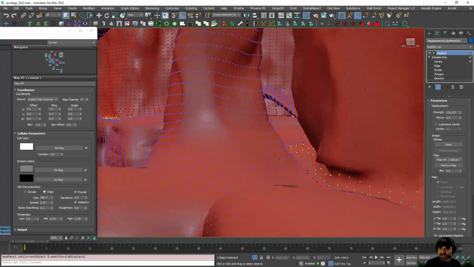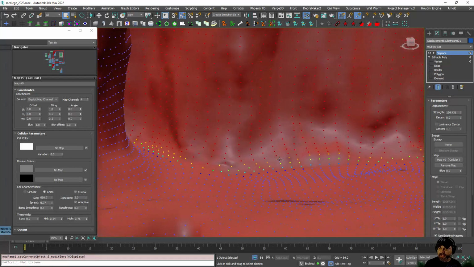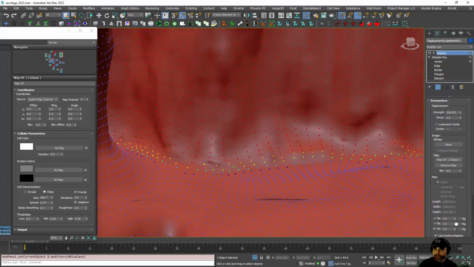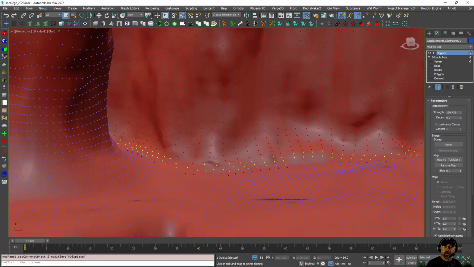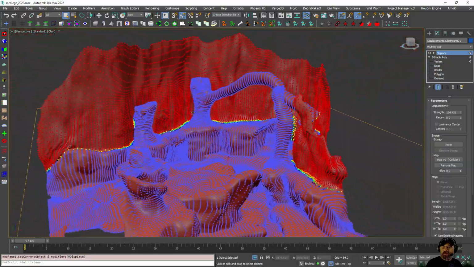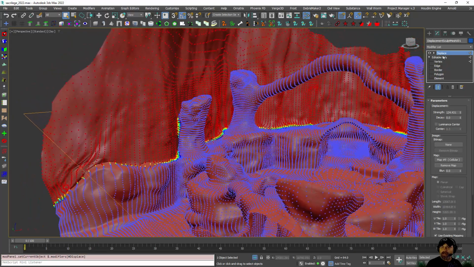I'm still going to have to soften this up, but it made it not quite as harsh, I think. So that gives you an overview of a technique to do your sculpting on your terrain.